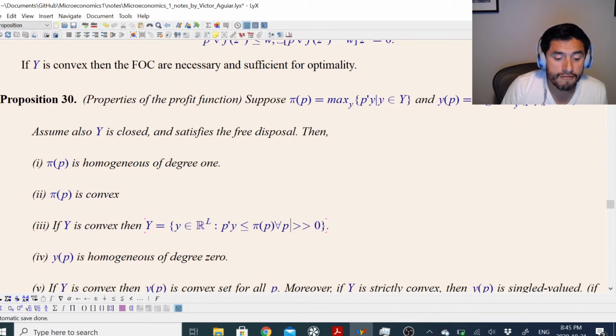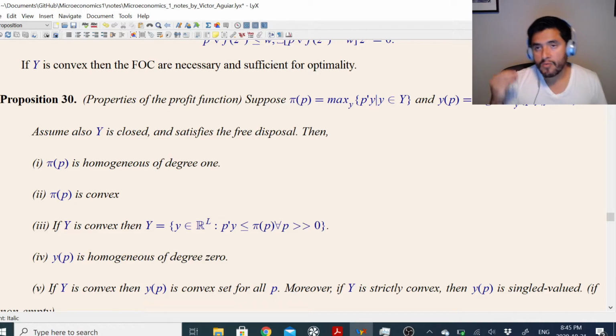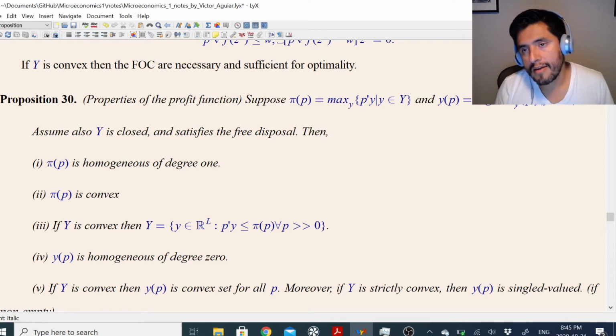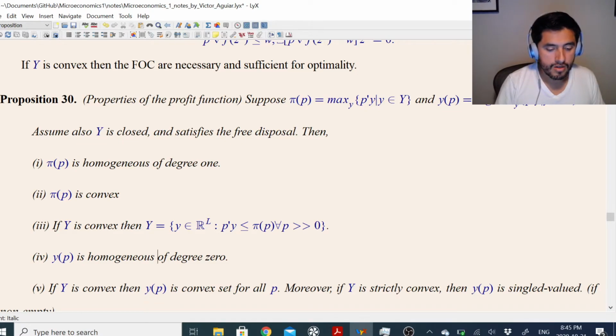This is actually a very important observation that is going to be useful in what comes. But remember, this is about reduction of dimensionality, the same idea we used in utility maximization. In utility maximization, we have Roy's identity. Here, we're going to have something very close, which comes in a second.